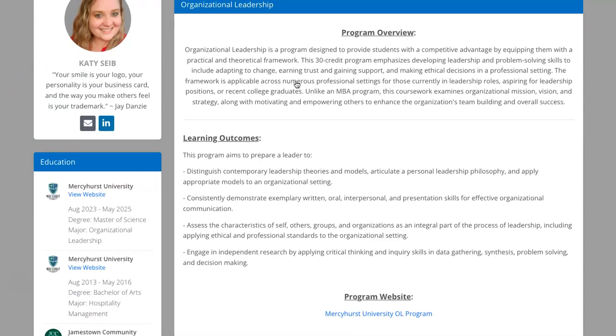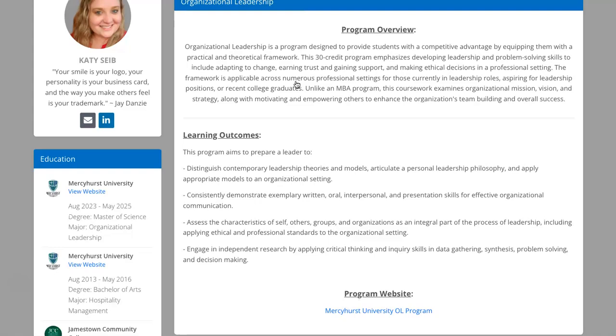These 4 learning outcomes have provided me with opportunities to enhance my leadership and technological skills to tackle real-world scenarios. Utilizing case studies, theories, and models have expanded my skill set in data collection, analysis, critical thinking, problem solving, and effective communication to enhance my decision making. I will continue to go forth in my leadership journey to exhibit the knowledge I have gained while partaking in the organizational leadership program at Mercyhurst University.